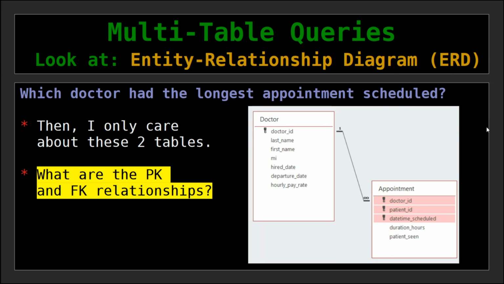Maybe they didn't actually see the patient, but on the system, some doctor had a 5-hour scheduled appointment for something, or a 10-hour or whatever, and we're just curious what these really long ones might be.